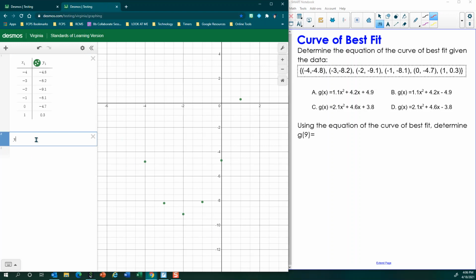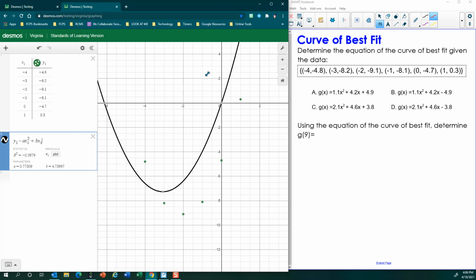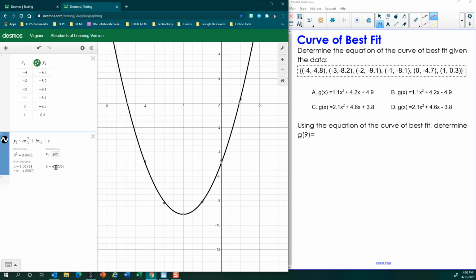So again, we're going to start with y1 and the tilde. And then we're going to have a x1 and then squared this time, because we want to use that quadratic model. Get out of the exponent, we're going to have plus bx1 and then plus c. Okay, so this is pretty much our standard form of the quadratic equation, y equals ax squared plus bx plus c. One thing that I often forget to do is to include the second subscript here with the second x term, so just make sure you include that. But once we have that, again, it's the same thing to pull out that equation.